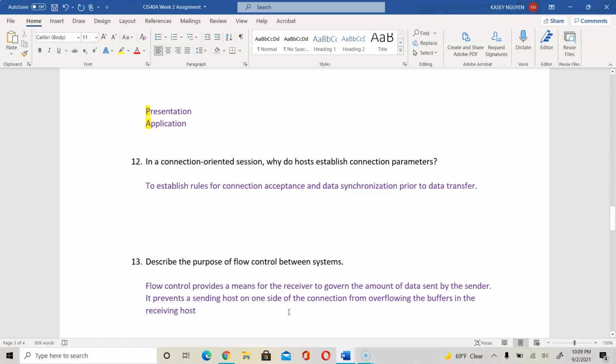We want to make sure that the data has flow control, so that it's not going to overwhelm the system that is receiving the data. So flow control provides a means for the receiver to govern the amount of data that's sent by the sender, and it prevents the sending host on one side of the connection from overflowing the buffers on the receiving host.